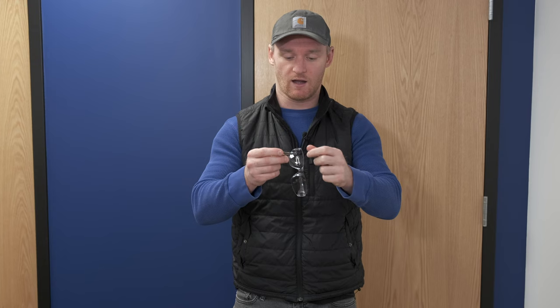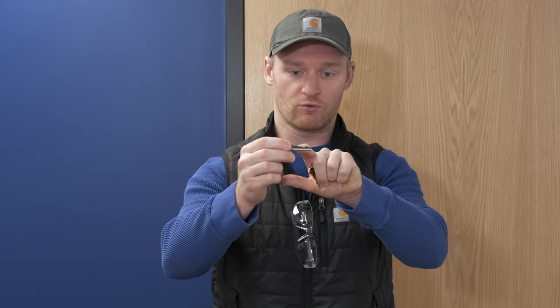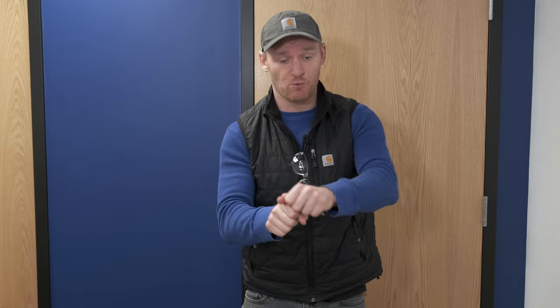The lock set behind me actually has six pins inside the cylinder, and you'll notice that by the key — one, two, three, four, five, six. When you slide the key in and turn, those pins are what unlocks the latch. What we're going to be installing is a five-pin cylinder — one, two, three, four, five — and you can always count those by the points on your key. This is important because when we're drilling into a lock, we want to know beforehand how many pins we're drilling through, so that we don't drill into the throat of the lock set and ruin the internal guts.